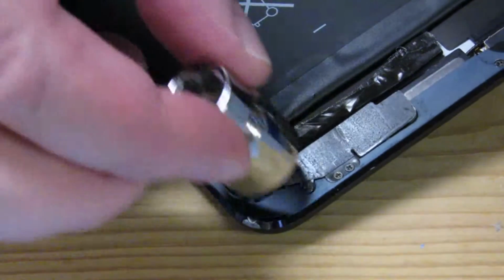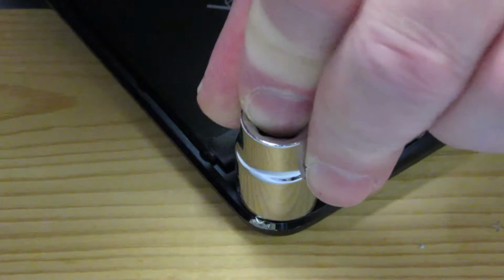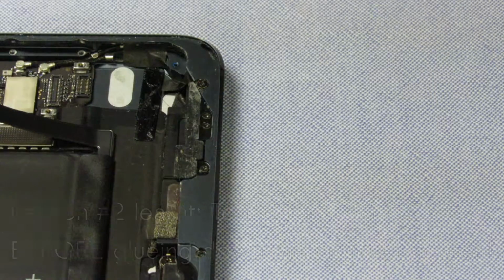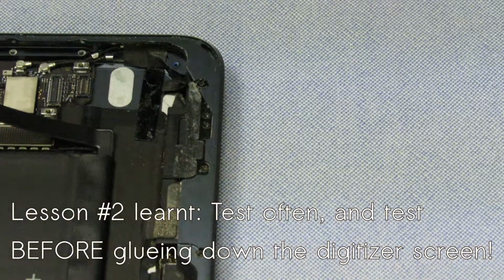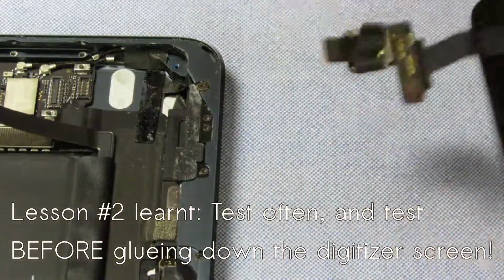So let me just see if this will be good enough though. Yeah, I think the biggest part is out the way now, so I'm gonna leave it at that. So we're gonna just make sure to show you to test this thing before you put everything back together. Because we've taken this thing apart and put it back together, what, 3 times now? Yeah, I've done it a few times. Let's start with the digitizer screen. Nice.